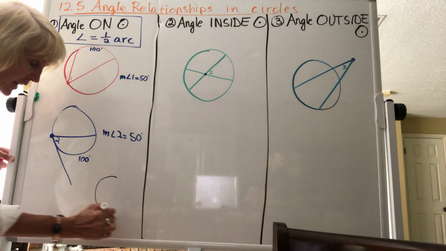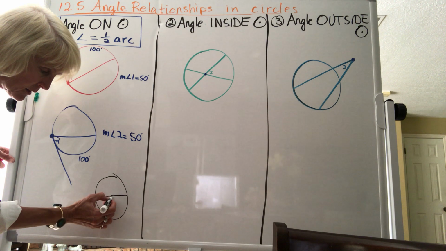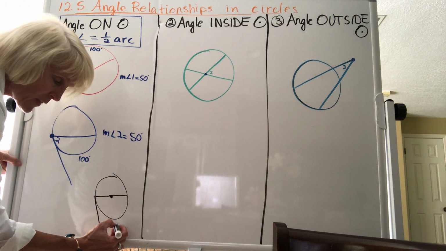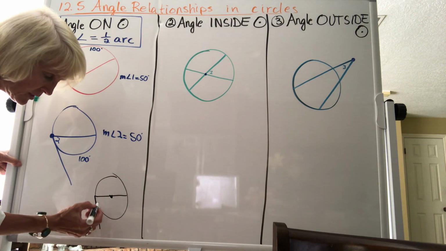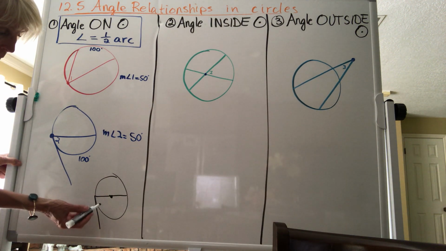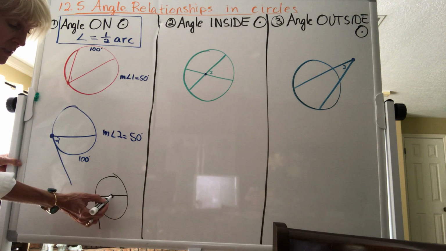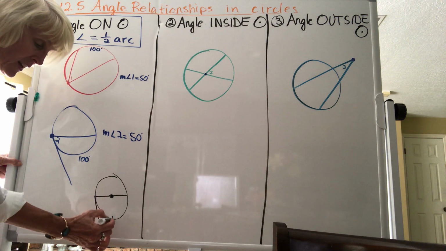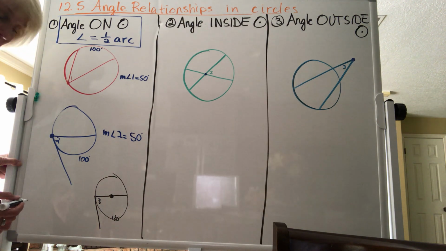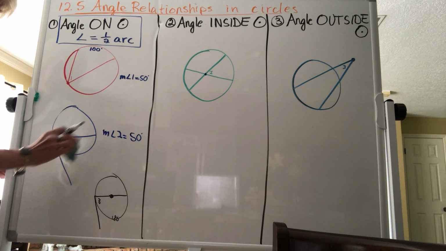If I say I have, let's go with a, so if I tell you what the angle is, then I should be able to say what my arc is. Well, I gave you an example here where I wouldn't need to do that, because what's the answer to this one? Now, if it goes through the diameter, you've got to look for that 180 degrees, so that angle would just be 90 degrees.